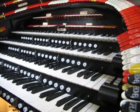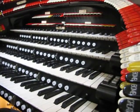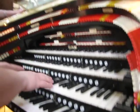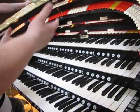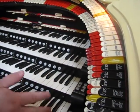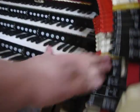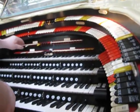The foot pedals are all of these, as well as all of these. And that's your bass that you're playing with your feet. The great keyboard is mainly where you play the most, where you spend the greatest amount of time, and that is all of these, as well as all of these. So it's the most stops. The bombard is actually the smallest. It's only these few stop tabs here. And then the solo is all of these.